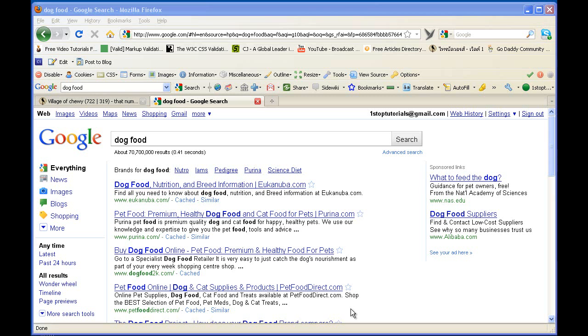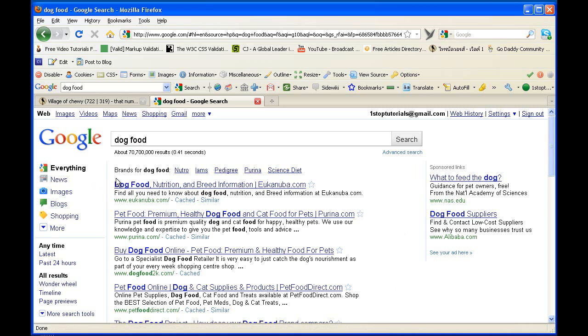Okay, now I did a search for something like dog food, and you can see that under this search we get 70,700,000 people have dog food as their keyword on their actual website. Okay, and what we have here, we have two sections. We have this section here, which is called organic content.